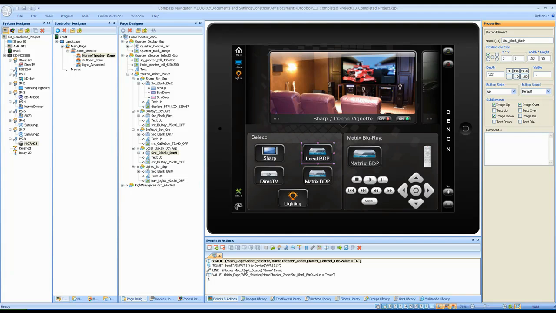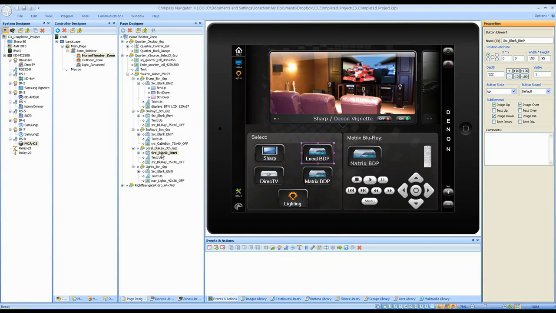So here we look at the local Blu-ray though, and what does it do? Well, we do have the list move that it calls to. We do tell the AV receiver to move to input 1 now, so that's obviously where our local Blu-ray is plugged into the Denon AV receiver. We do link to the macro that is resetting the rest of these buttons, and we are also making this button appear to be in that over active position, if you will. So let's go ahead and jump into our emulator and just see these buttons firsthand.